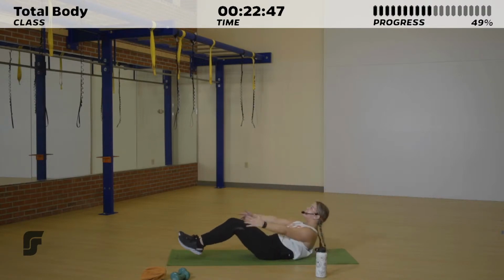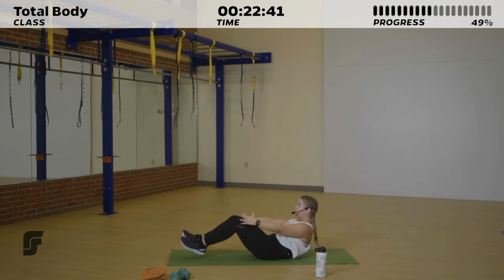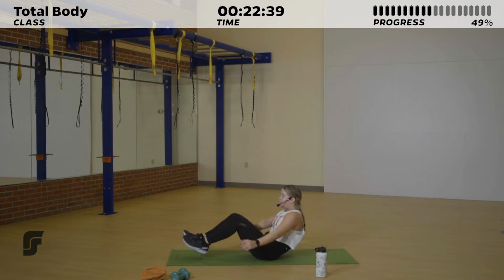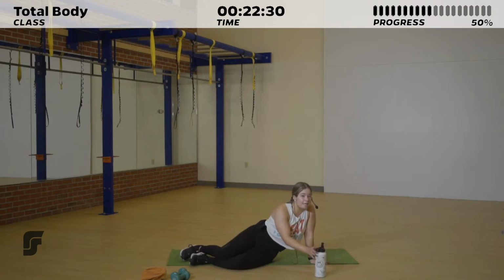Less than 10 seconds to go here, and we'll be on our last ab exercise of this circuit in 3, 2, rest. We've got those pillow holds with the scissor kick. In 10, grab a quick sip of water.